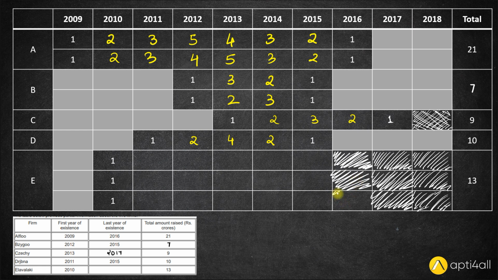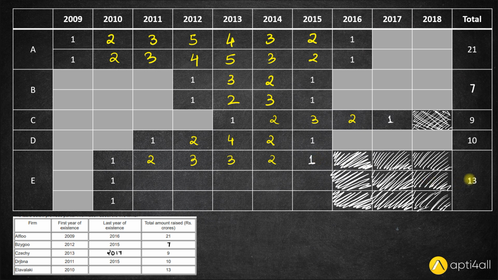Okay. Let's see if it can be functional till 15. Can its last year of existence be 15? If that's the case, then it will raise 1 crore in 15. Now what will be the minimum amount raised in the remaining years? This is minimum 2, minimum 2, minimum 3, minimum 3. We'll adjust this 3 later. Let's first check the total amount raised. 1 plus 2, 3, 3 plus 3 is 6, 6 plus 3 is 9, 9 plus 2 is 11, 11 plus 1 is 12. So that comes out to be 12.